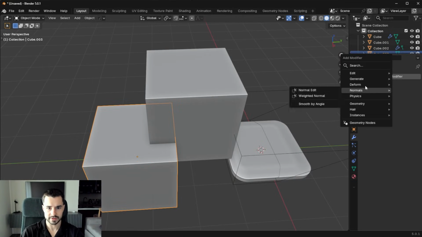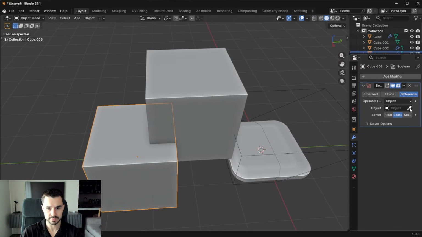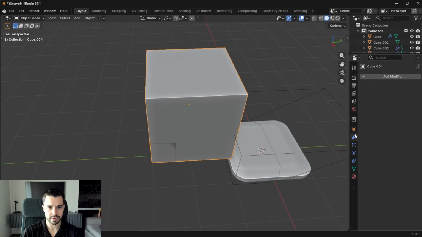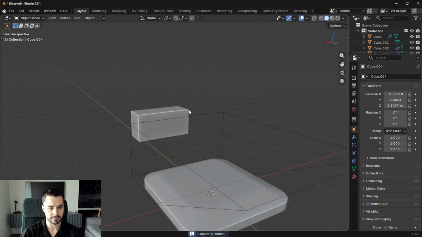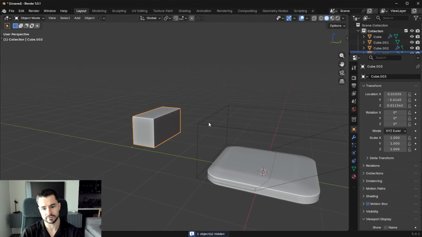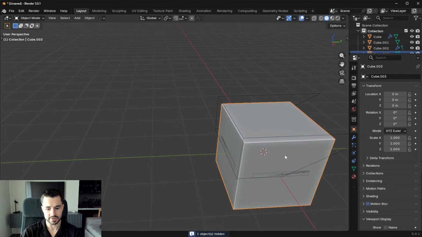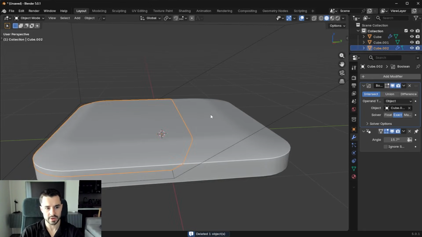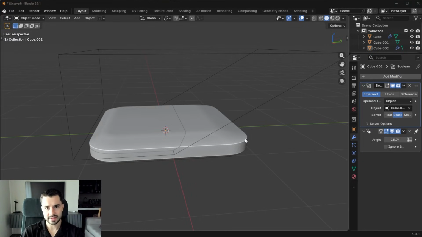So basically if I go in, generate Boolean, choose this one, and then choose intersect, what this has done is it has basically taken the shared space. That's all I'm doing here, but I'm combining it with a difference Boolean so that way I can add a slice. It's a headache, it's confusing, it takes way too many clicks, and when you're doing more advanced projects, you don't want to be doing this all the time.